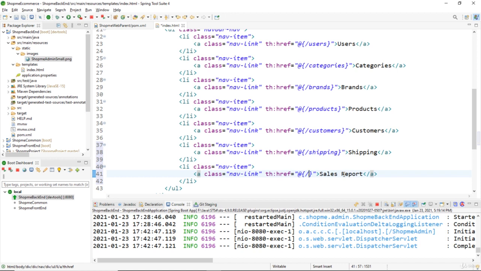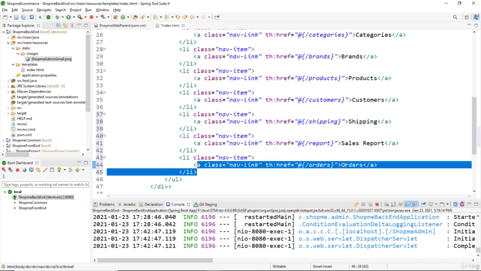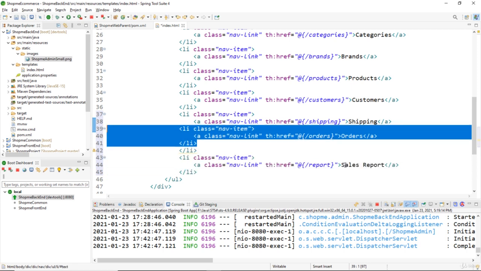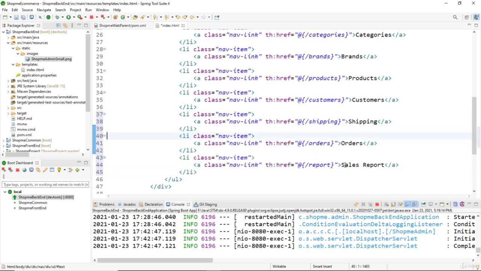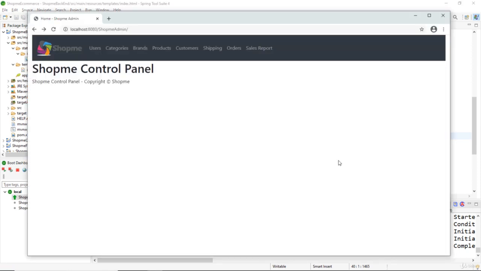The relative URL is slash report, and the next one is for orders. The relative URL is orders. Orders is before shipping here, after shipping. Okay, refresh and we have the shipping, orders, sales report.